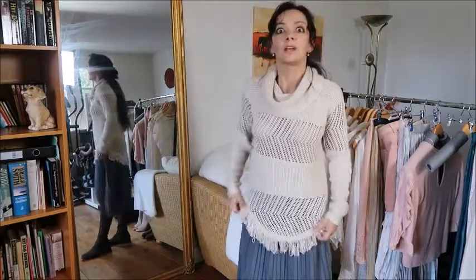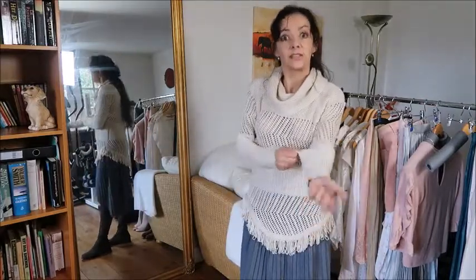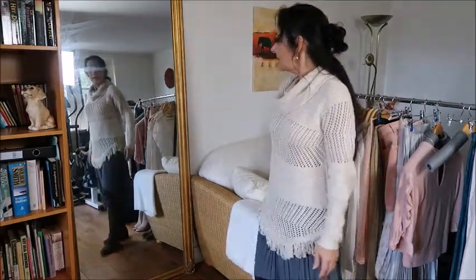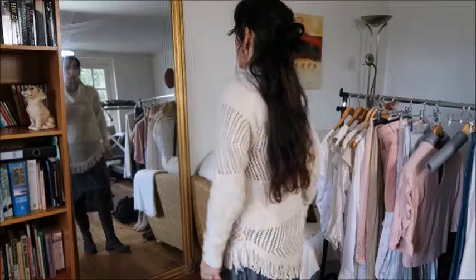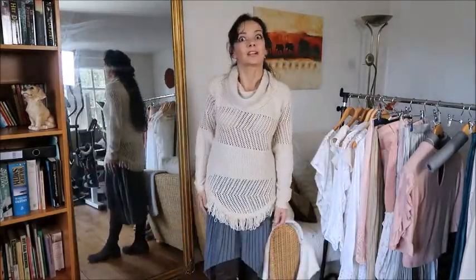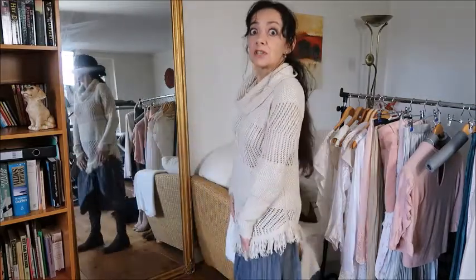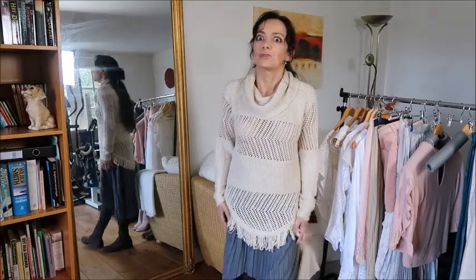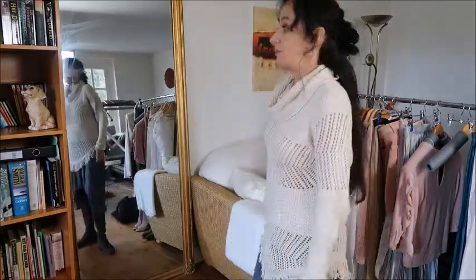Totally different look now. I think you can better see it in the mirror behind me. A chunky knit over it, some knee-high boots, and it's even more sporty, I think. It's very different from the former one, but I like this very much. It looks very good. And you can certainly just run some errands in this and you won't be too dressed up or whatever. I think it looks very nice and it's very comfortable.